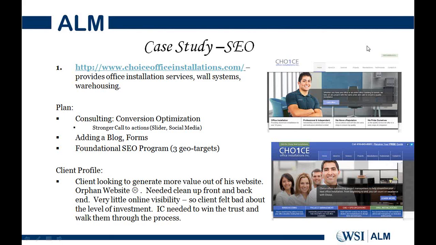So the IC obviously had to go through a process of educating the client, taking them through the WSI IBA process. One of the key things that we identified was that before we start doing any SEO work or PPC or social media work on the website, we had to clean up the website. So there was quite a bit of cleanup in the front and the back end. The other major pain was that there was very little online visibility. There was no analytics tracking. The client didn't know how many forms he was getting or telephone calls.